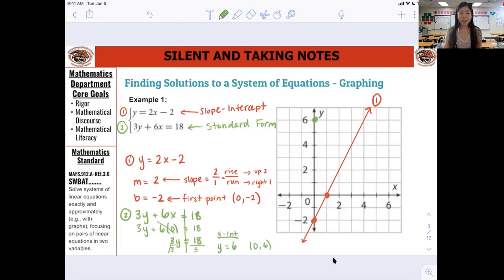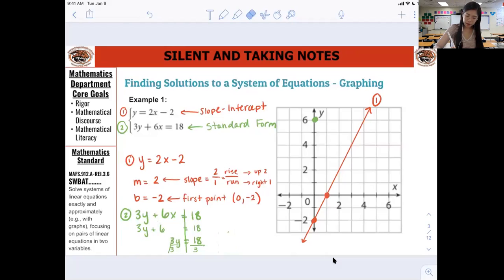But now I can do the same thing, except where should I plug in my 0 now? For the y. Exactly. Because now if I do the opposite, what am I going to find? Not the y-intercept, but the x-intercept. Exactly. So that is the first strategy, one of two strategies for working with standard form. When you're in standard form, you can plug in a 0 for x and then solve and get your y-intercept, and you also have to do the opposite. So I'm going to go ahead and do the opposite now.